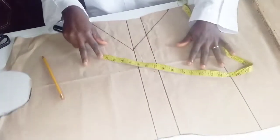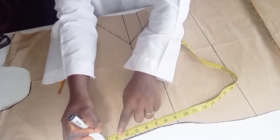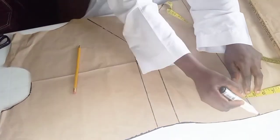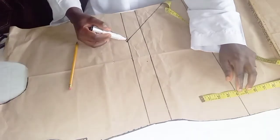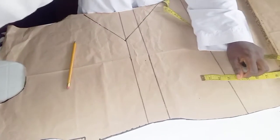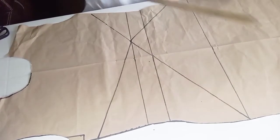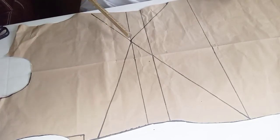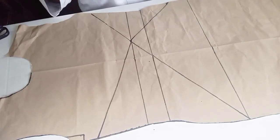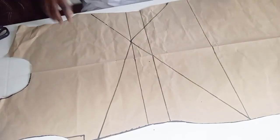So you will come to your armhole this side. Quickly mark 2 inches from your armhole downward, 2 inches. But at this point, you are going to draft direct from your hip line. Take a straight line ruler and join it right away. So guys, we are done. Join together from the hip down to the midpoint, and you came down by 3 inches also. I've joined this. It's now the time to mark a slit opening. Yes, but before then, we have to label it and number it.